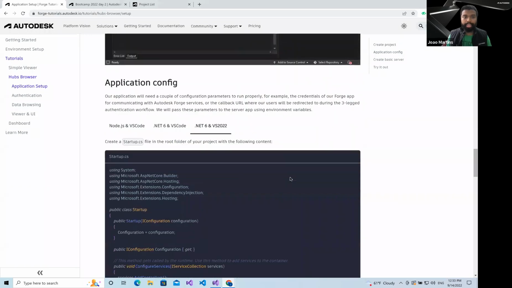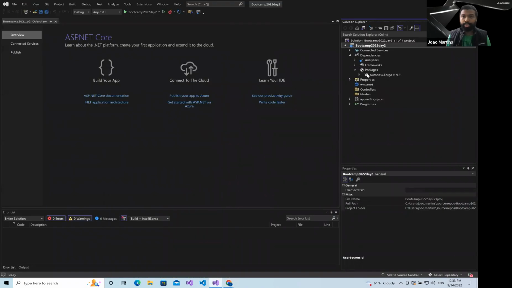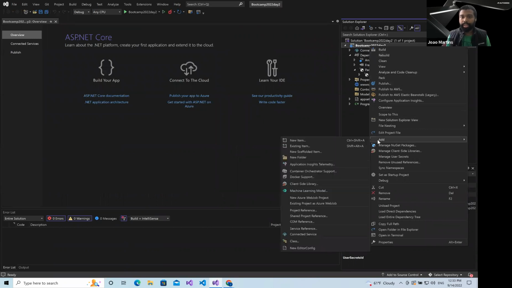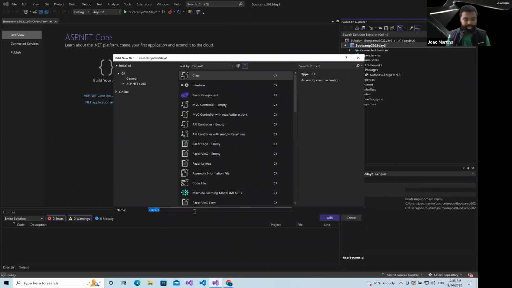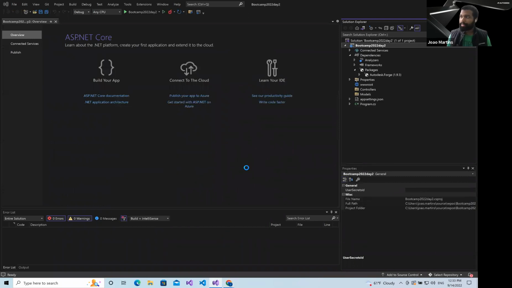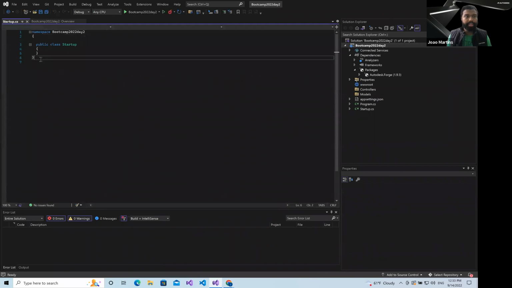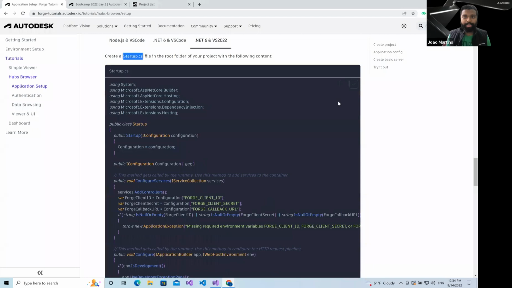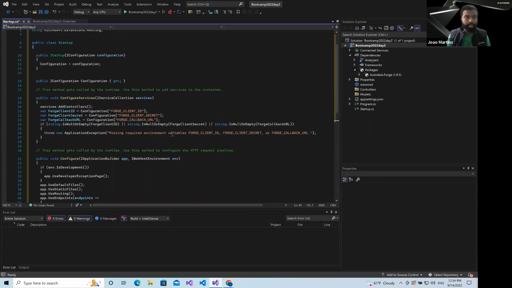We got everything sorted. Now we need to create our startup class, startup.cs class. Let's copy the name from the tutorial, and on the project, we right click, select add, and add a new class with this name. And now we have the same behavior. We are going to repeat this a lot in our tutorial. We copy the content from our tutorial through this icon right here and paste it on our sample.